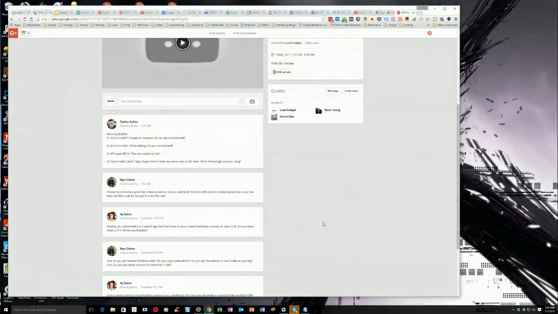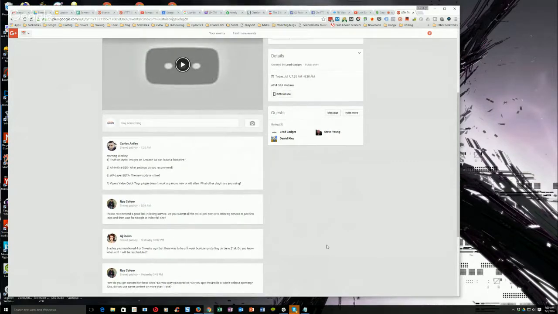The reason it got postponed is because of the updated interface. Once again, we do not want to have this 3-week boot camp that we had planned, and then turn around a couple days or a couple weeks later, the whole interface changes, and then everybody submits support tickets saying that the training doesn't apply, and we need to redo it because of the new interface. So Brian actually postponed it. I'm not sure. You can ask Brian in the Facebook group when it's going to be rescheduled. I'm sure it will be at some point, but it's most likely going to be after the updates have been pushed through.